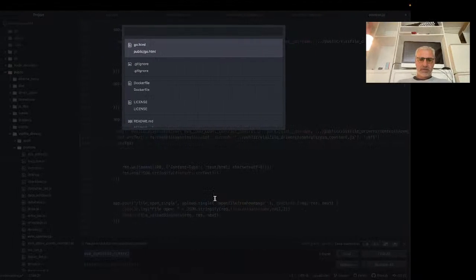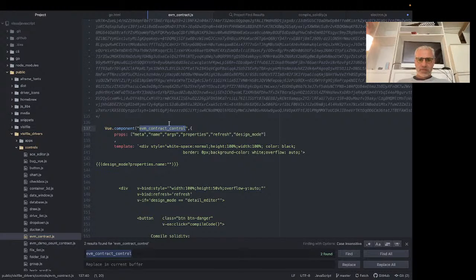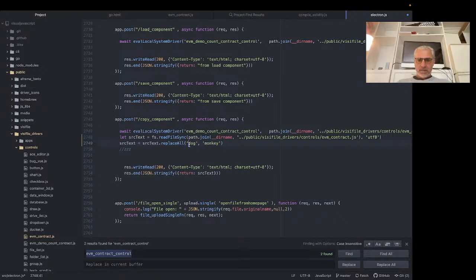Okay, let's see if that works. Source text, replace all, the control name.